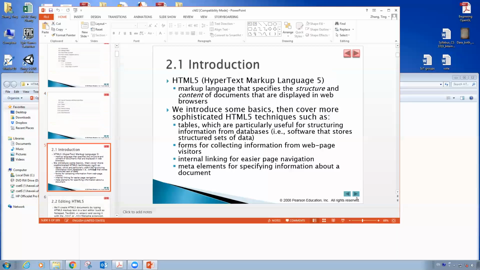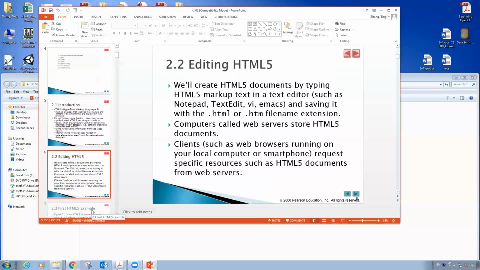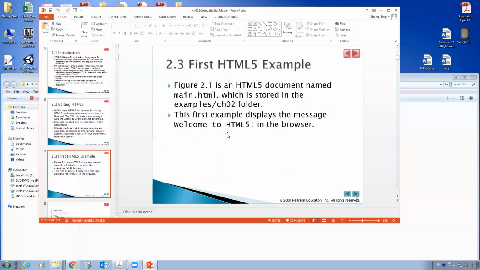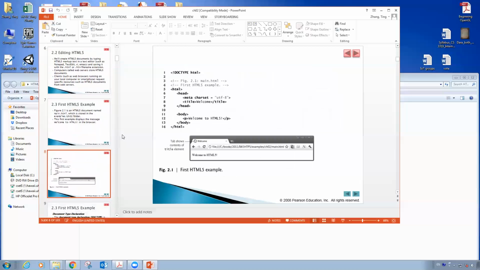As we know, the name of HTML is Hypertext Markup Language. Then how can we actually create an HTML file? We just need to use a text editor to create a file, but with the extension name of .html. Such text editors include Notepad, TextEdit, or Emacs. There is a lot of code as examples in the folder. We can look at them later on.